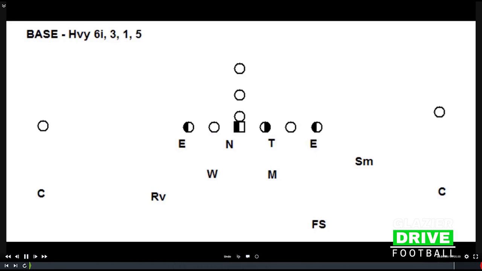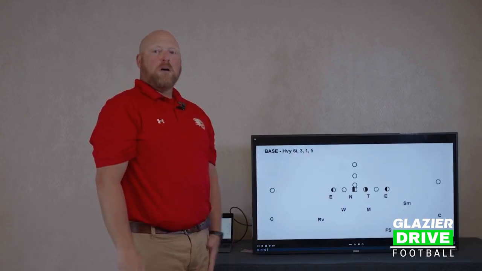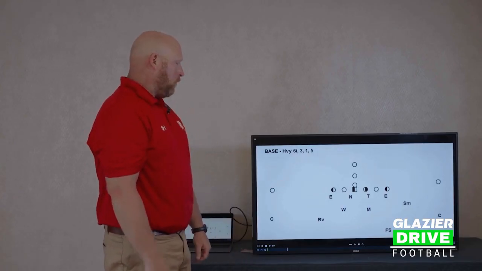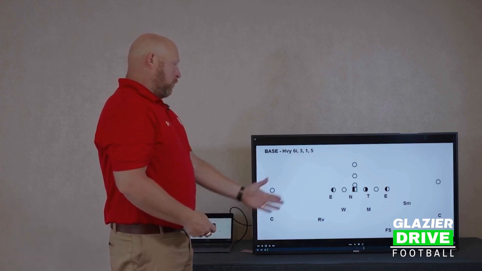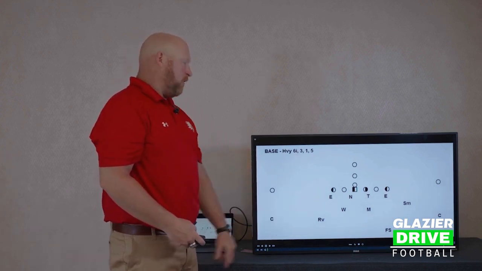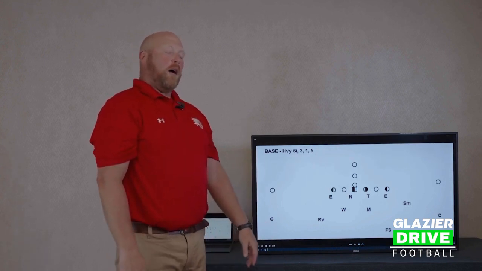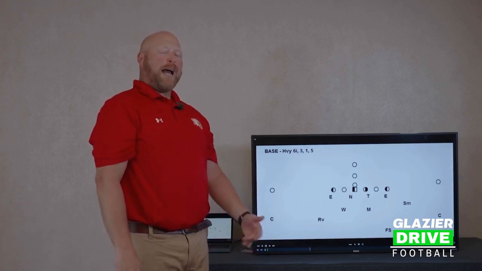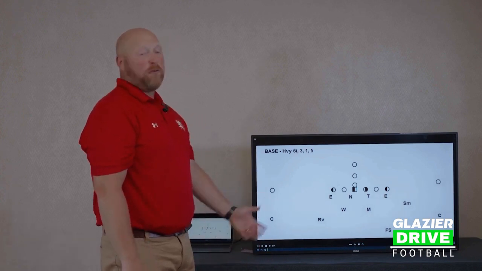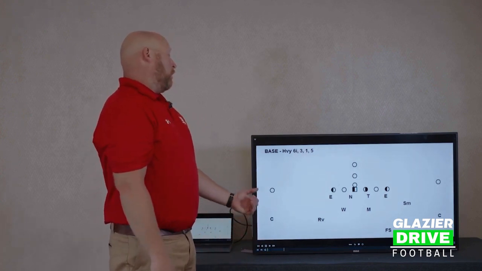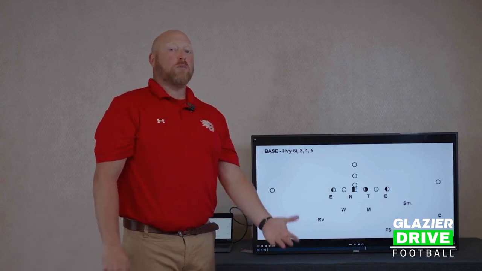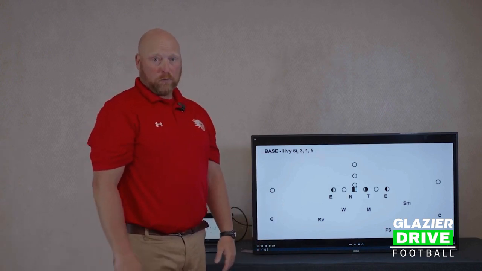These pictures were taken from our old 4-2-5 playbook, but the spacing is what's important. So this is just your basic over spacing, okay? With a 6 or a 6-eye C-gap player to the strong side, a 3 technique, B-gap responsible, a backside shade, A-gap responsible, and a 5 technique who's C-gap responsible, but all these guys are going to be spillers.